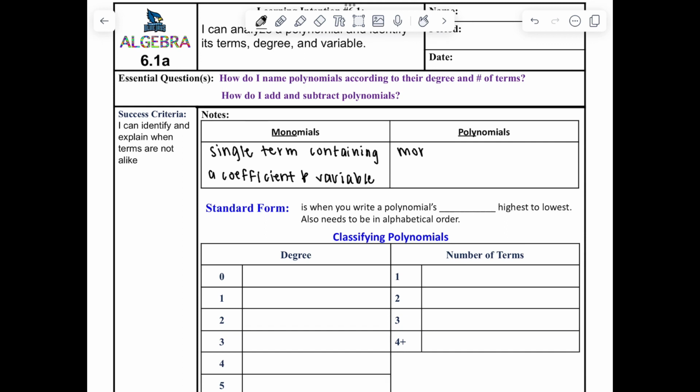A polynomial is very similar to a monomial. It's just that a polynomial is like a collection of monomials being added or subtracted. So if you have a bunch of different terms that are being added in a row to create an expression, that's going to be a polynomial generally. And so we kind of think about how monomials come together to create polynomials through the operations of addition or subtraction.